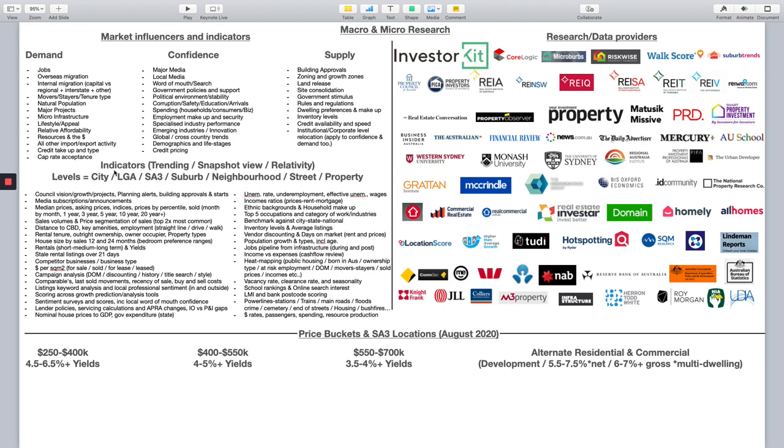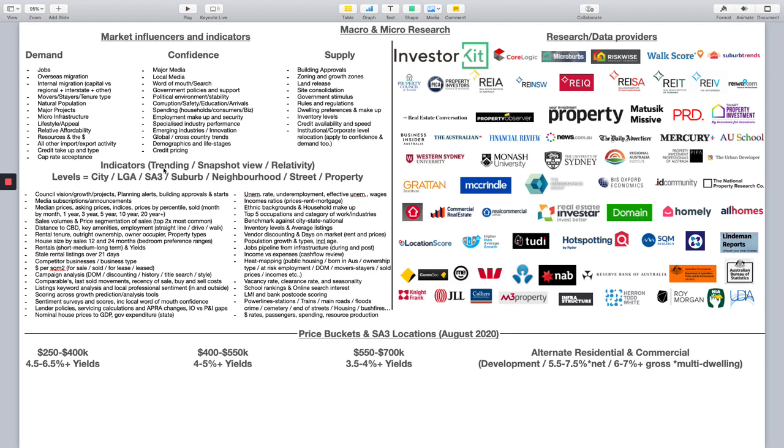Indicators are a great way to look at what may be occurring in that market and giving you that opportunity to buy or the directional movement of that market. But what's important to understand is you cannot just look at where it is today. You have to look at where it's trending, where it is today, and its relativity. Again, keyword relativity. If you're looking at these three things, I'll give you a quick example.